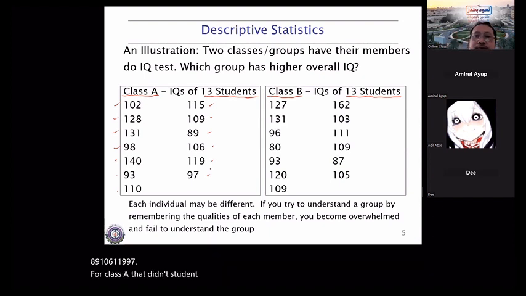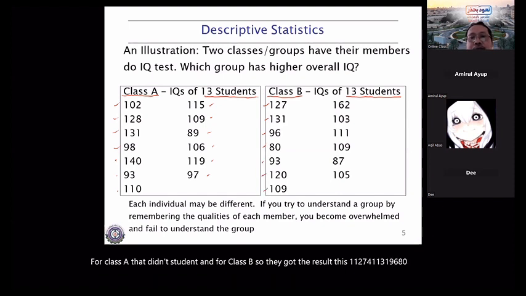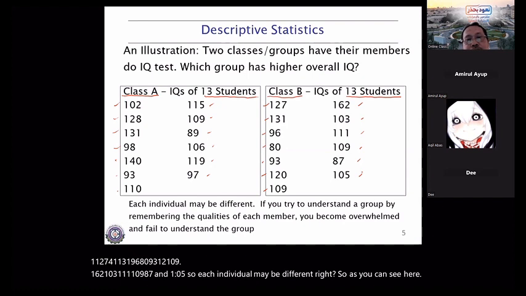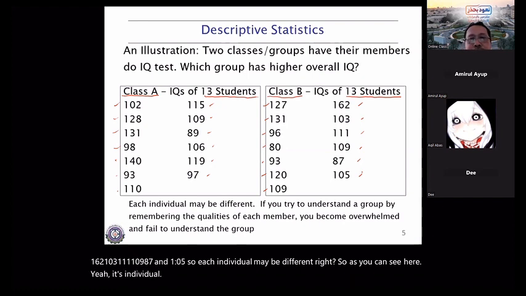And for class B, the results are 127, 131, 96, 80, 93, 120, 109, 62, 103, 111, 109, 87, and 105. So each individual may be different, right? As you can see, each individual got a different result.